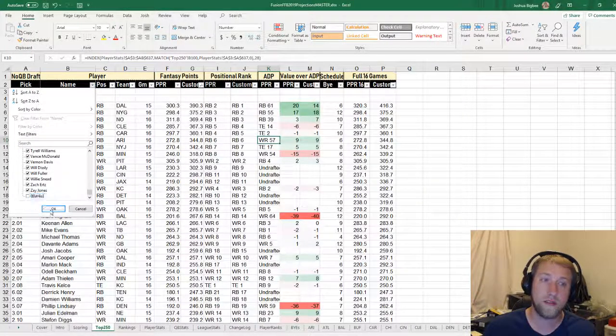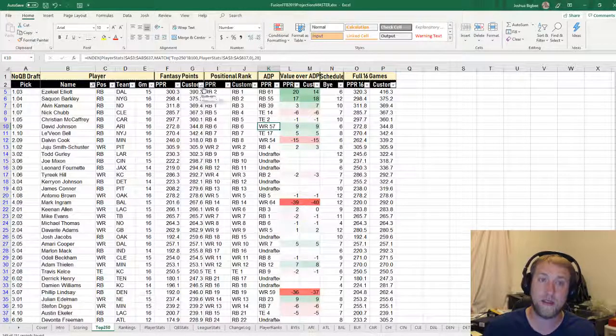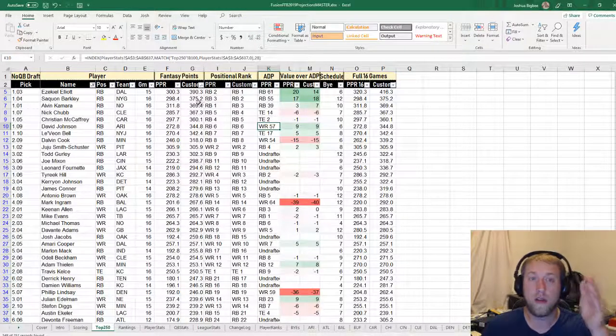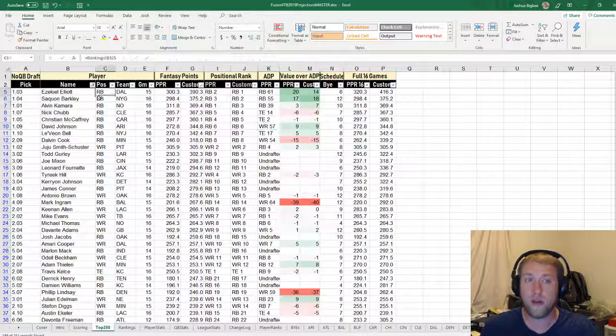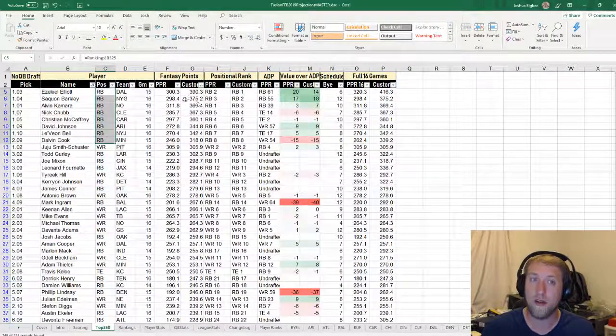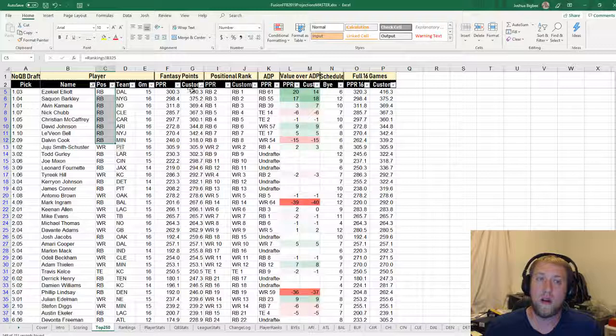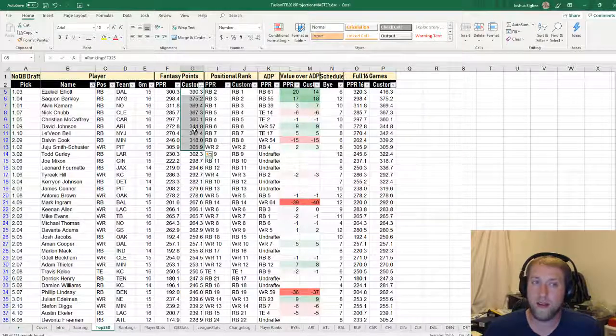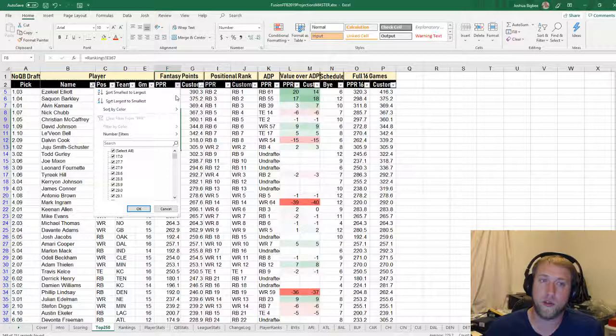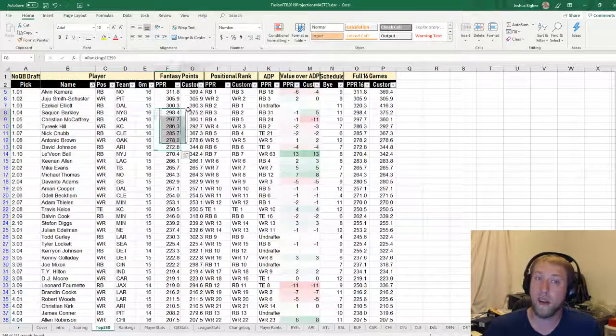No blanks. I get that sorted out. Custom. You can see running backs are king in this league. It's a keeper league, but if we were doing a pure draft with all the players in the pool, lots of running backs would go off in this league before a wide receiver was taken. That doesn't compare to other leagues and other scoring setups, so that's why I did not even try to do that.